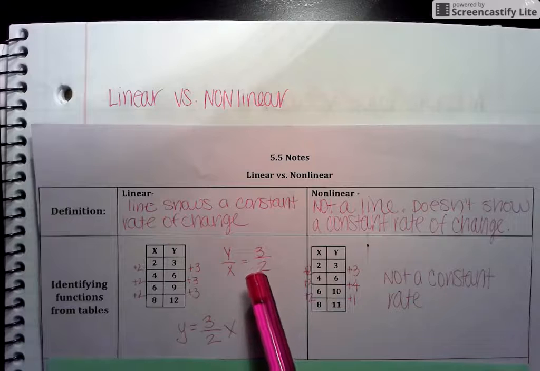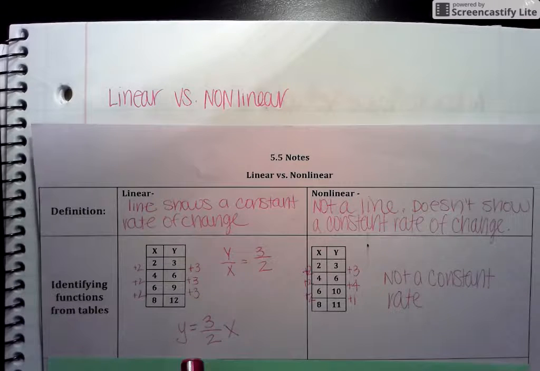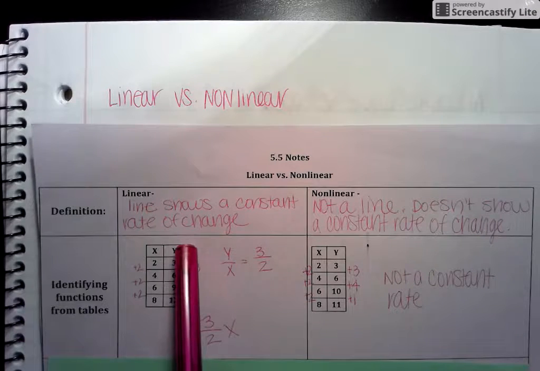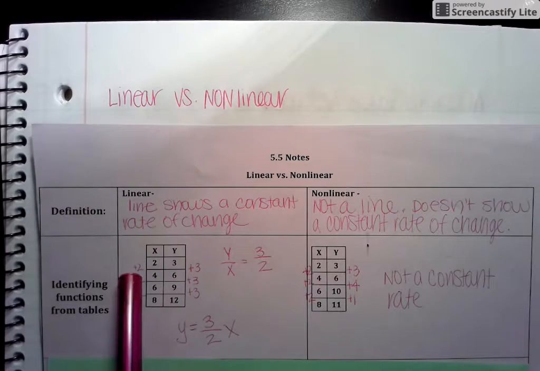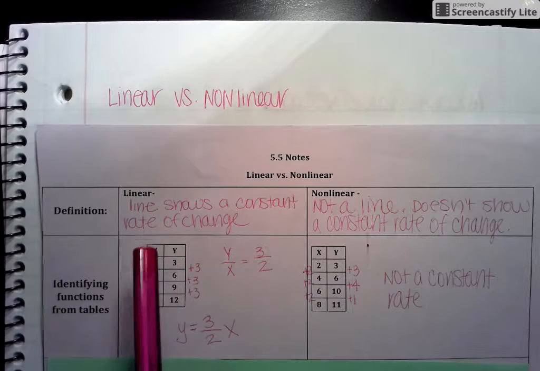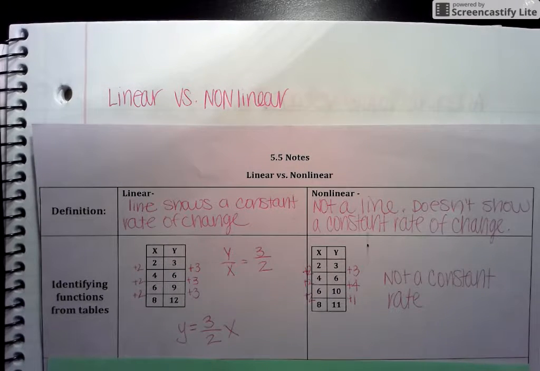And we could always write that as a linear equation because a linear line is going to be in y equals mx plus b. So in this case, we have y equals 3/2 x, because if you notice, if you went down 3 more, you'd be at 0, and if you went down 2 more, you'd be at 0. So it would be at the origin. That's where it would start. So that would be an example of a linear line or linear equation.